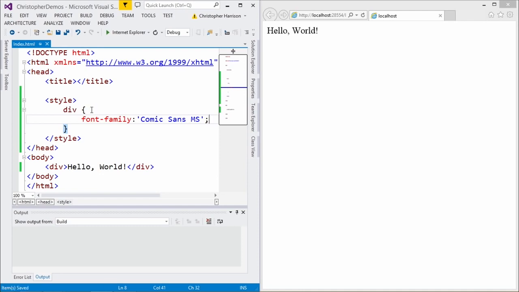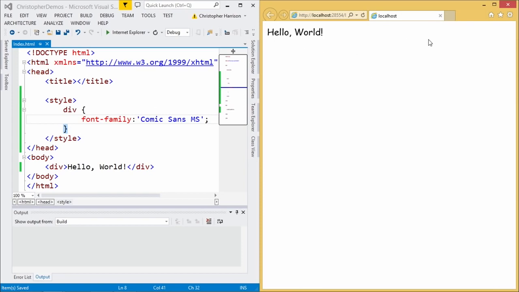But the reason that I'm using it is really just because you'll notice it's a very visible change. So sort of like changing the color, that's very visible. The moment you change something to Comic Sans MS, that's pretty obvious. It's also worth noting that Christopher put the style in the head part of the HTML document. And if you are doing in-page CSS, that is where you should put it. Absolutely. Okay, so there it is.